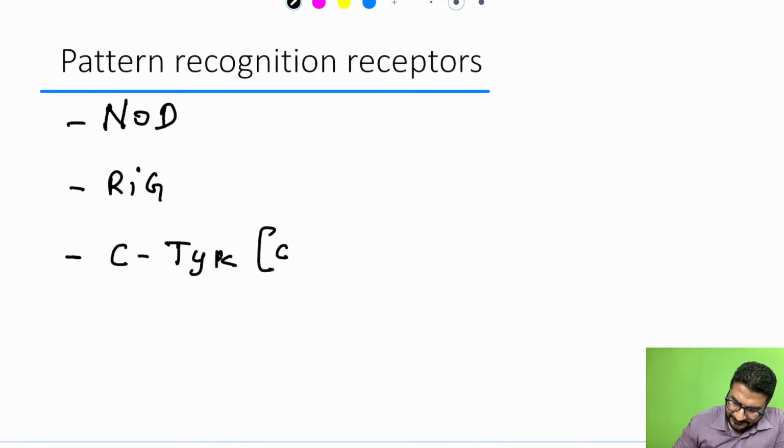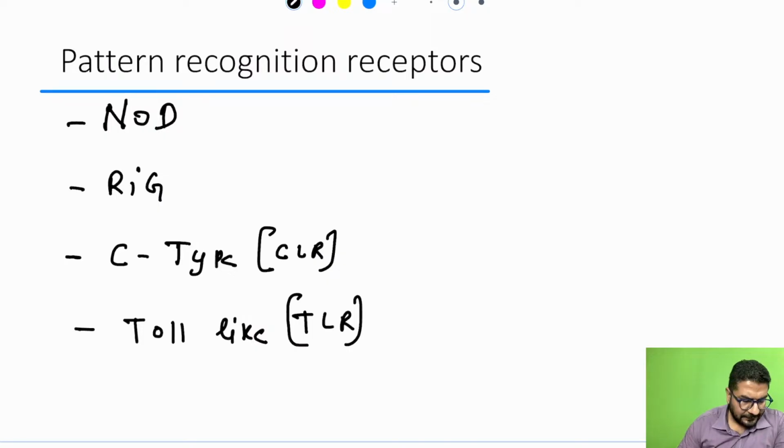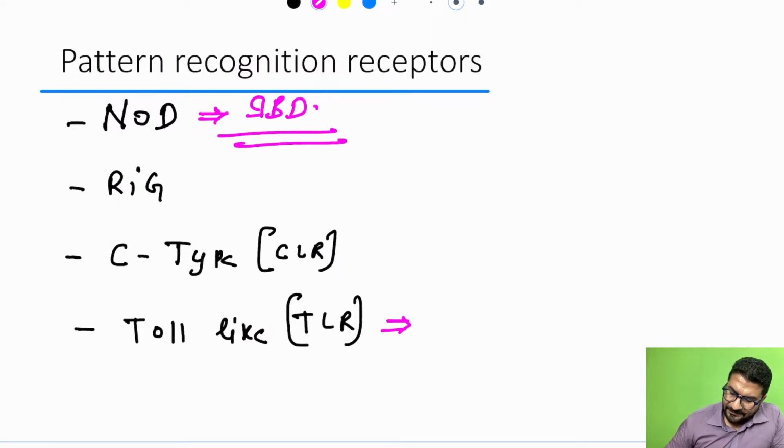C-type को हम CLR बोलते हैं इसको. Yes. और बताओ. What else we have? We have a very, very important toll-like receptor. Toll-like को हम TLR बोलते हैं. So these are the receptors. Now what type of questions do they ask you? They ask you questions on these receptors. Receptors से क्या question पूछते हैं आपसे? So understand this thing. This NOD receptor mutation you will see in IBD, inflammatory bowel disease. Most abundant receptors will be toll-like receptors.